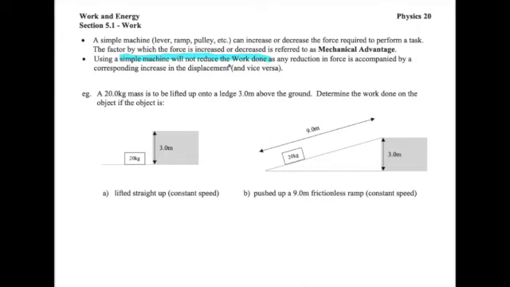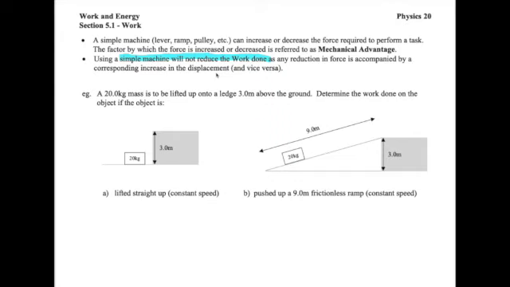Now that is also for the frictionless case. In actual fact, because there's friction, the simple machine tends to actually increase the work a little bit because that longer distance means you're going to have a greater contribution from friction forces. But for our purposes, we're just going to be dealing with a frictionless surface, and so we can assume that with and without the simple machine, the amount of work done is going to be exactly the same.